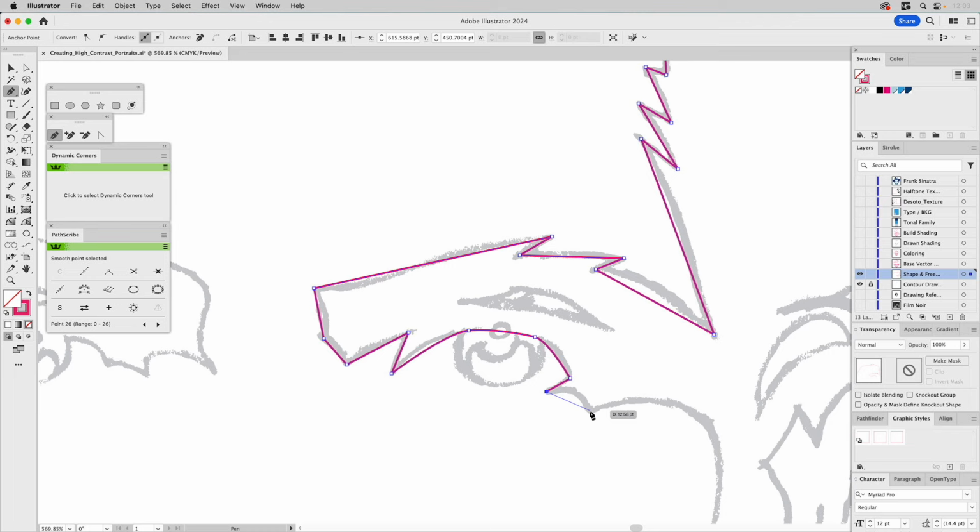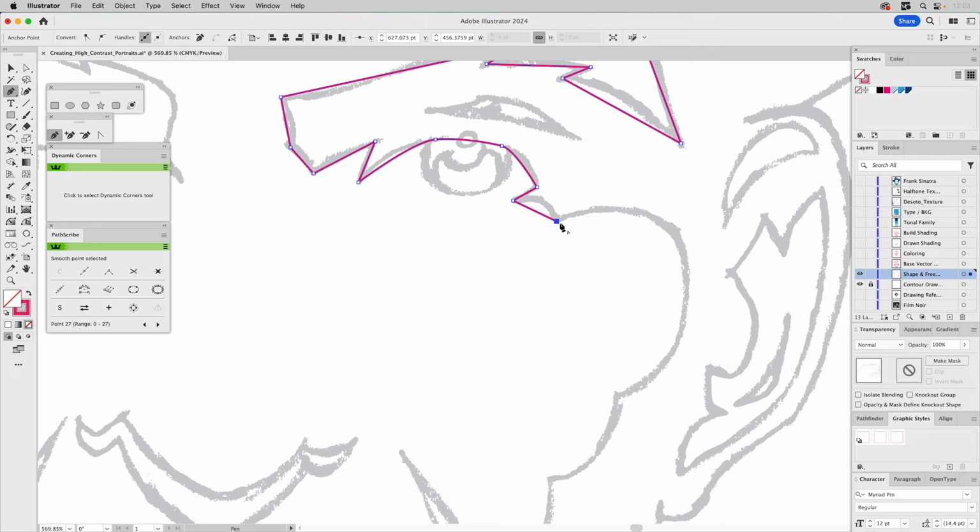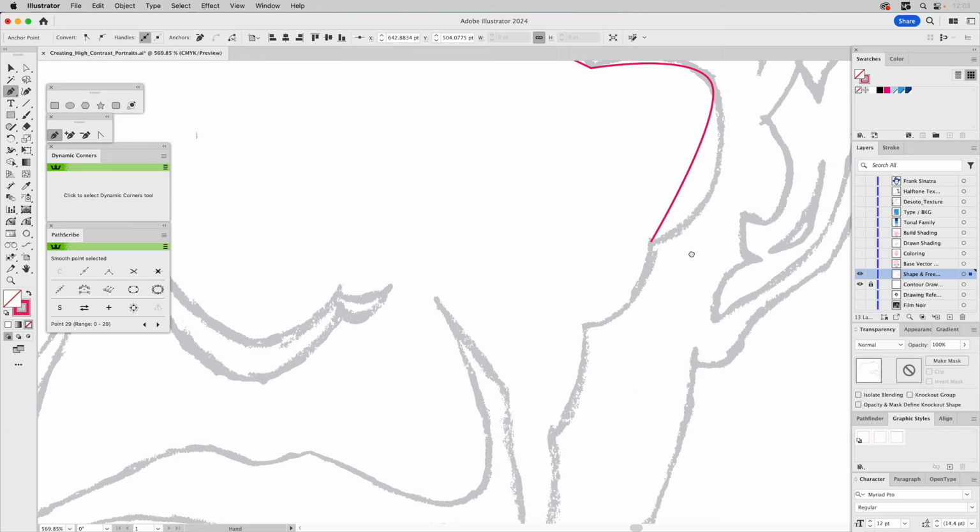I'm just placing these all at anchor point locations that would be a corner anchor point. Then as it comes to the ear like this, this would be a smooth anchor point. There's only two types of anchor points in Illustrator, corners and smooth ones. With corners, the Bezier handles don't translate through the anchor smoothly, and so you get vertices like this, whereas a smooth one controls the path smoothly and helps you create those elegant curves. And that's what you want. So wherever it comes to a point, it gets a point. These are easy to discern.